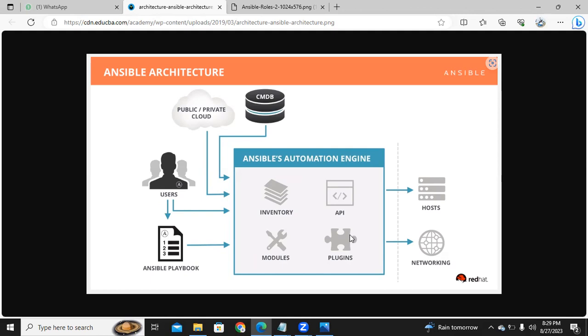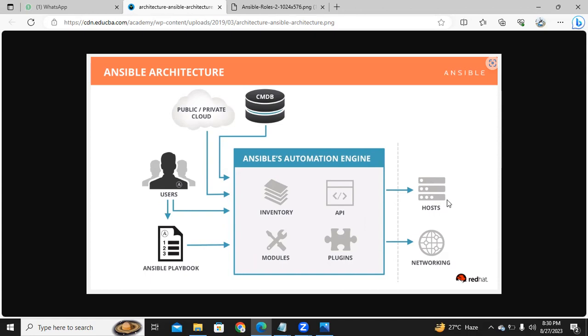If you talk about Jenkins master, through plugins we establish the connection between Jenkins master and Jenkins slave, or Docker, Prometheus, Grafana or Kubernetes, whatever it may be. A plugin is an extension to the tool. We already discussed hosts, which is the default inventory file.